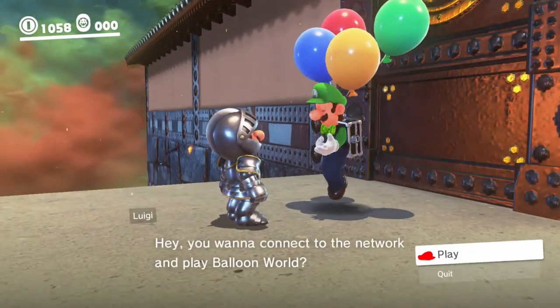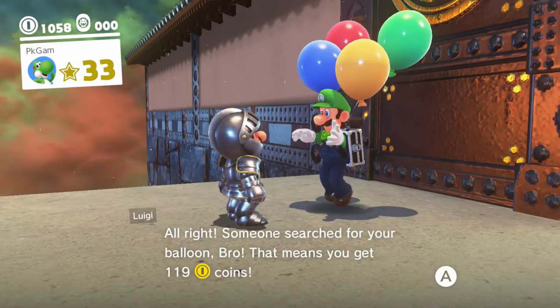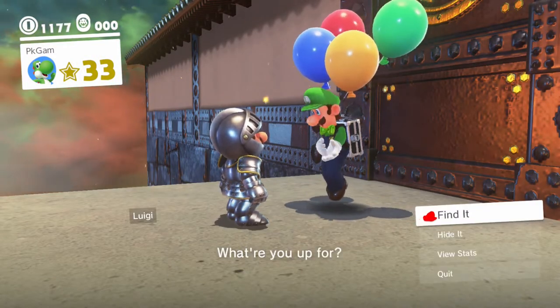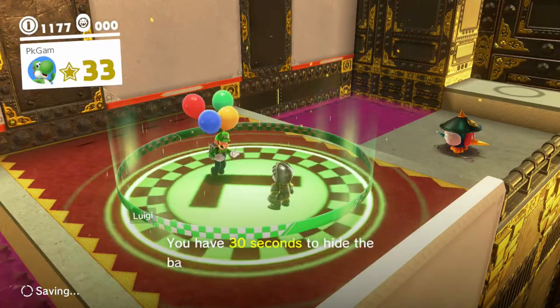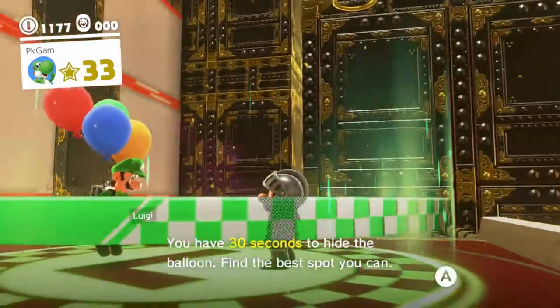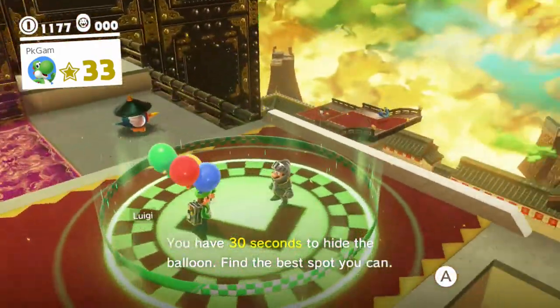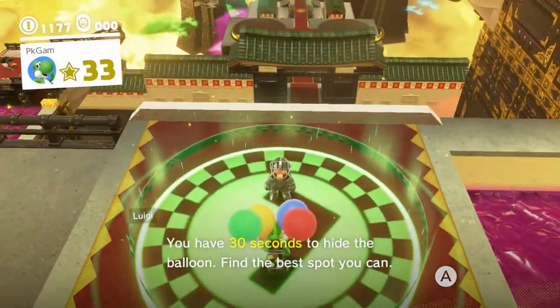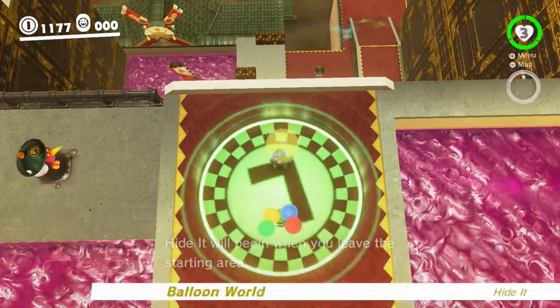Hey, you wanna connect? Yep. You don't have anything to say about my armor? Okay. Yeah, 119. Let's go ahead and hide it. The starting point is all the way up here. It's kind of like midway between the tippy top and down below. Probably so that you have enough time to get places. Yeah, well, as best you can.